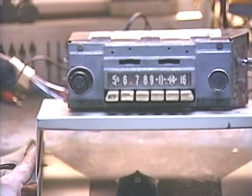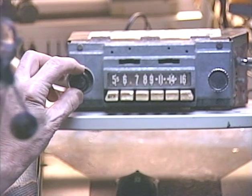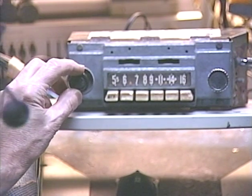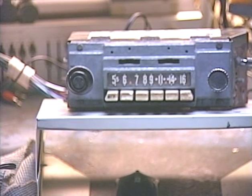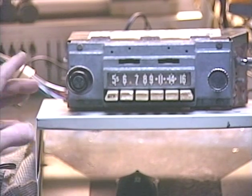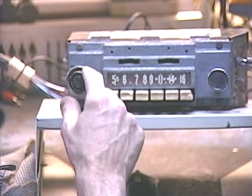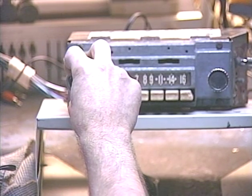Now we're going to demonstrate the virtual balance and fader functions. Since this radio did not have a rotary tone control — it had a tone switch — it works differently than other radios on which I've demonstrated this function. Basically, I wired the tone control so that you will have a rotary tone control in the form of the volume control. If you rotate your tone switch all the way to the right, this volume control acts as a temporary tone control, and you can hear it changing from treble to bass.